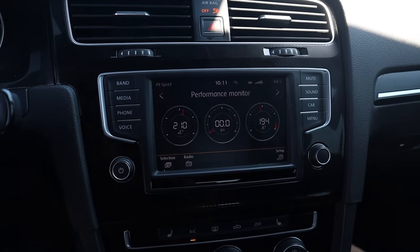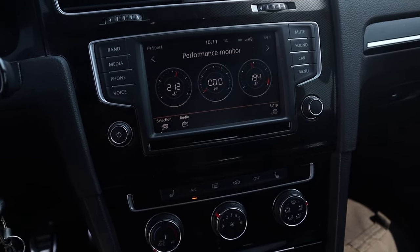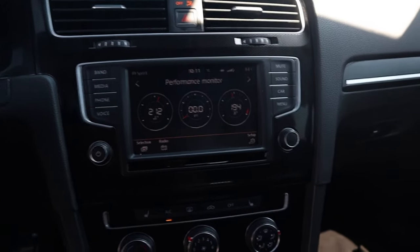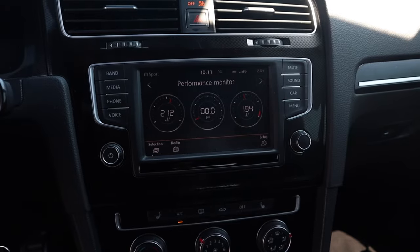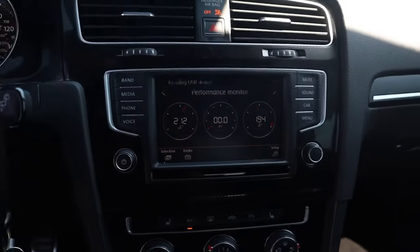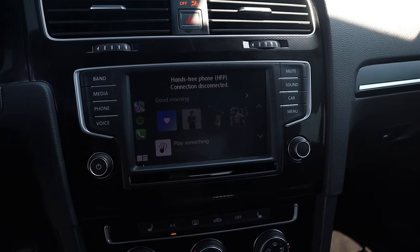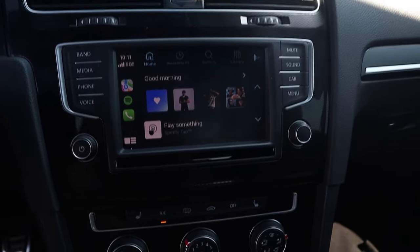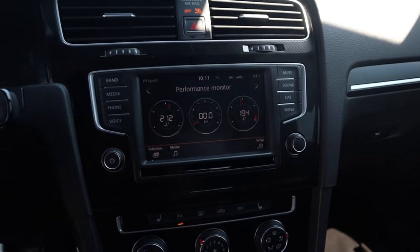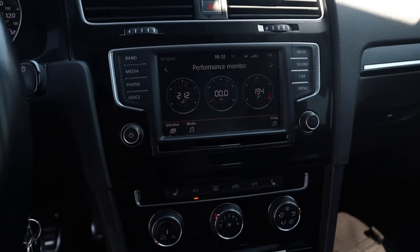Sticking with the radio — it might be something most of you know, but if you're an older owner of this GTI model, you may or may not know this. Even if you get a base model, these cars do come with Apple CarPlay. Maybe you think your car didn't because it's an older infotainment system now that this car is six to seven years old depending on which Mark 7 you have. All you have to do is connect your cable down here on the bottom where the USB goes, and it should activate Apple CarPlay. You do have Apple CarPlay standard with these cars, which is super nice.